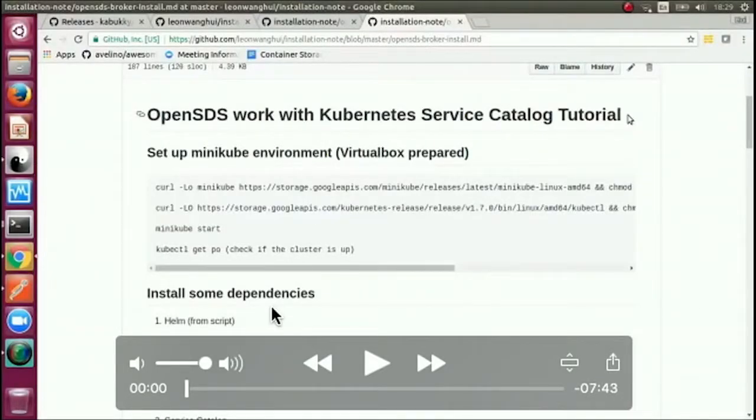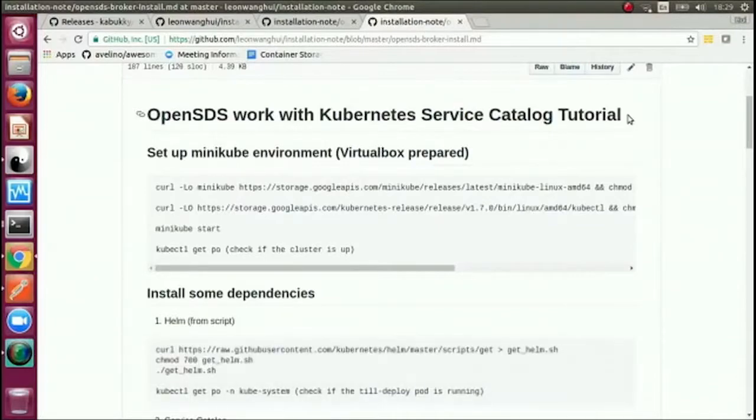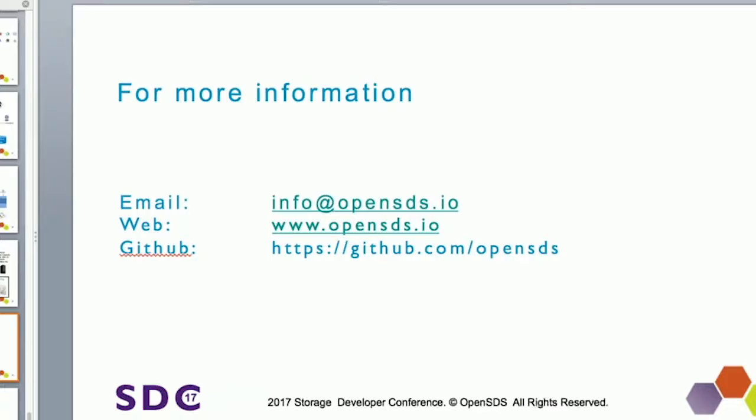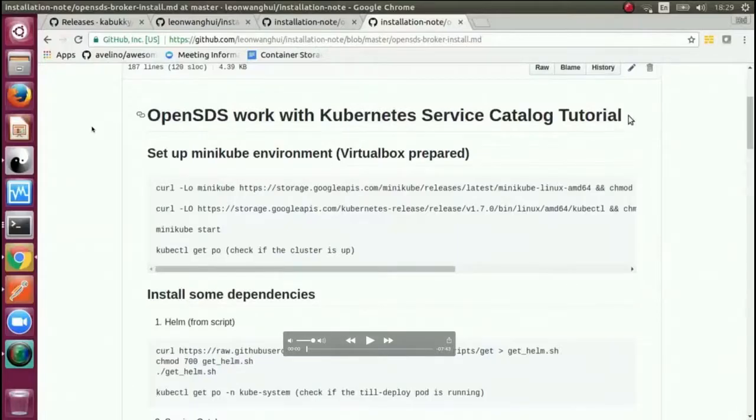Let's see if I can. I have a recording of the demo. This is, by the way, all on the GitHub repository. Let me first give you the GitHub address. Yeah, so this is OpenSDS.io. If you go there, you can have all the details, and from there you can go even to the demo and everything. The code for the demo is all there. I have this recording of this demo. This is on GitHub as well.